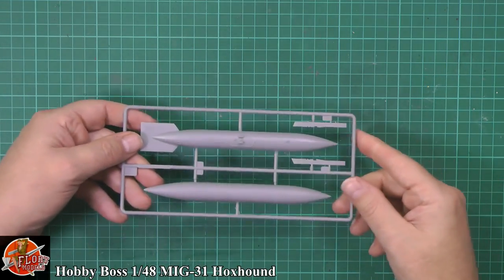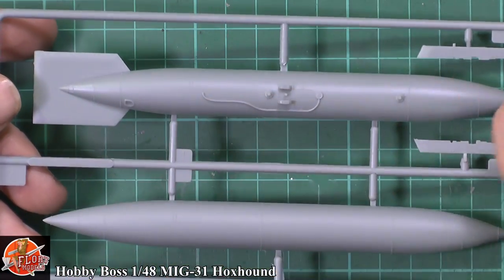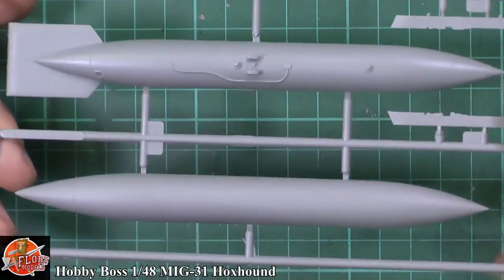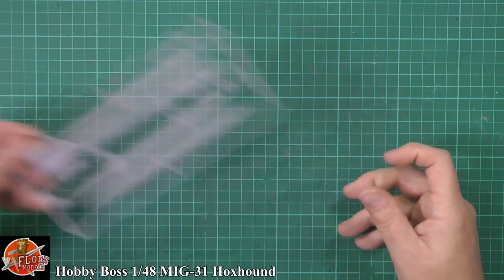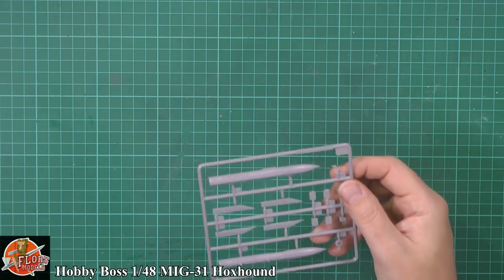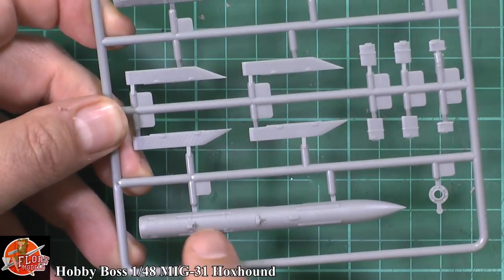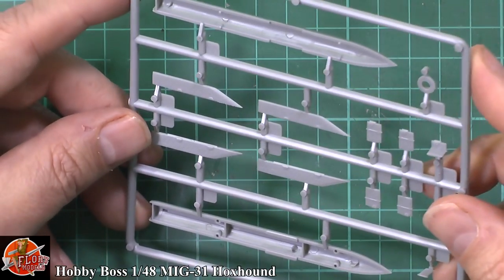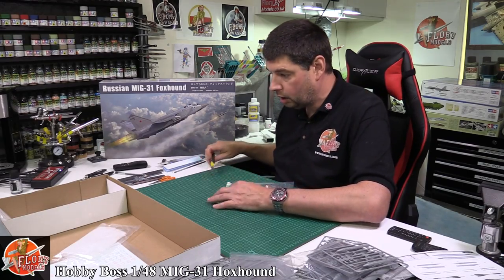Big jets, lots of fuel. You've got some nice detail - it's quite nice having the plumb line running through it. It's big, it's bulky, needs a little bit of trim up. It's got a little bit of flash on the back, but it's a nice mixture of raised and recessed details on these fuel tanks with nice raised weld marks and some recessing. That's actually quite nice. Then we're going to get four of these - these are going to be your big R-33s, the Russian version of the Phoenix. Big old missiles, beautifully detailed. We've got some nice recessed and raised details on all of these, even down to the collar, the fins. Nice riveting detail on all the fins and bits and pieces. That's actually quite a nice missile. When you're doing things like this it's almost like they are mini models in their own right.